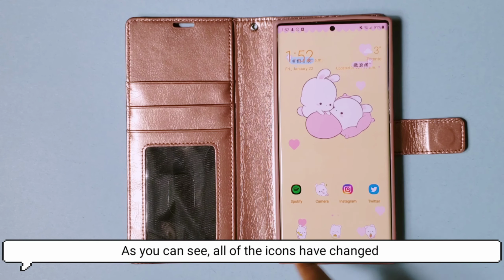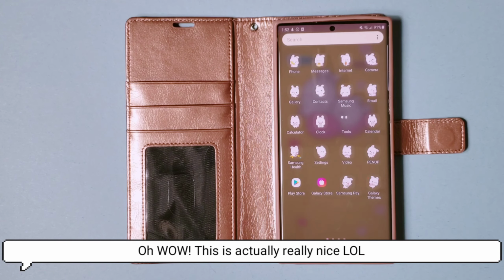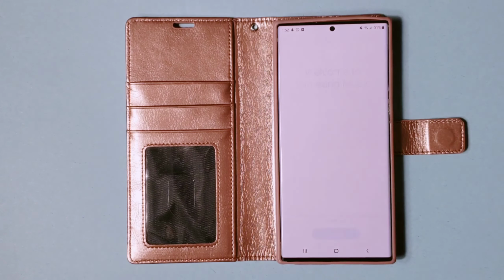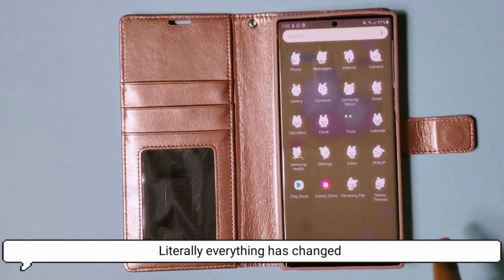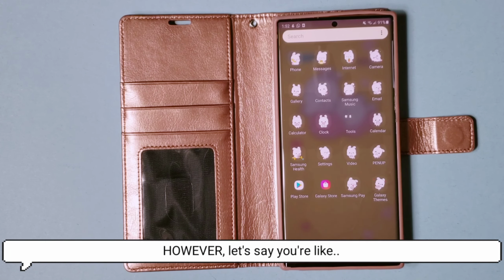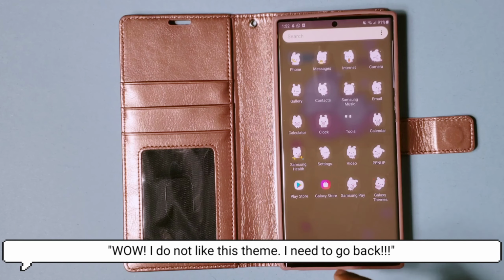As you can see, all of the icons changed. Oh wow, this is actually really nice. So you see email, Samsung Music, literally everything has changed. Samsung Pay, Samsung Health, and all that stuff. However, let's say you're like, wow, I do not like this theme. I need to go back.